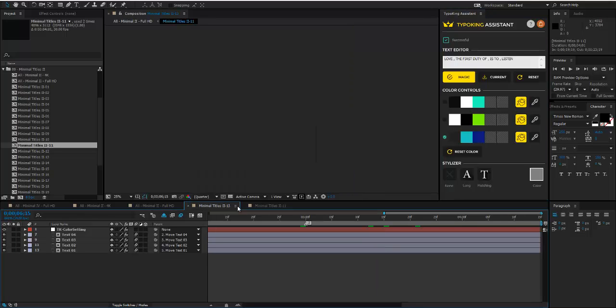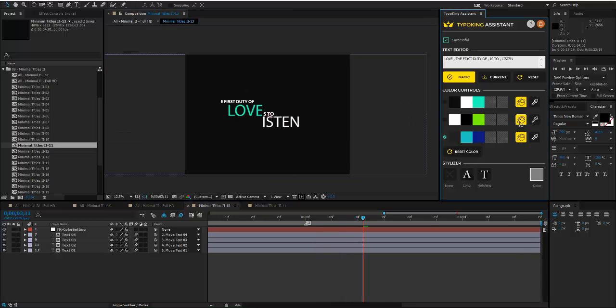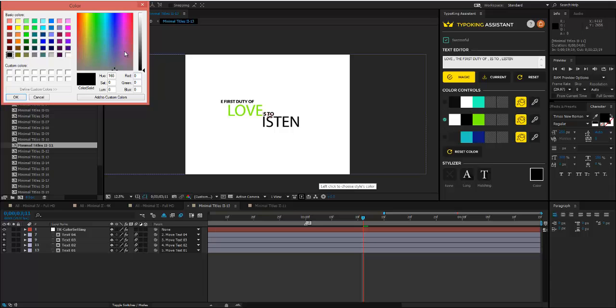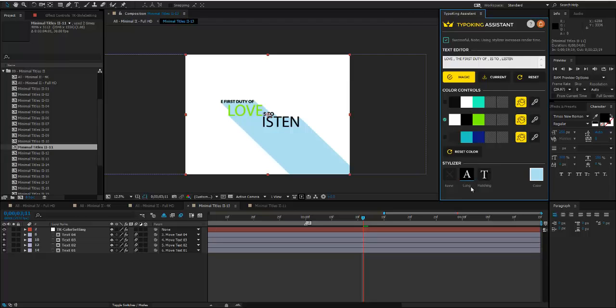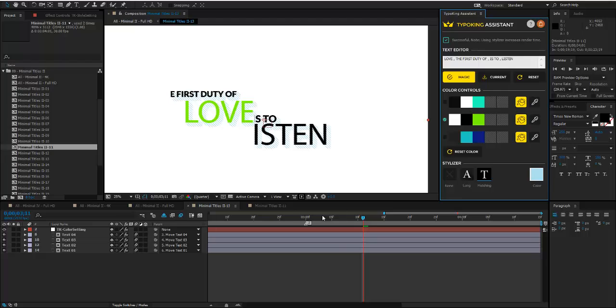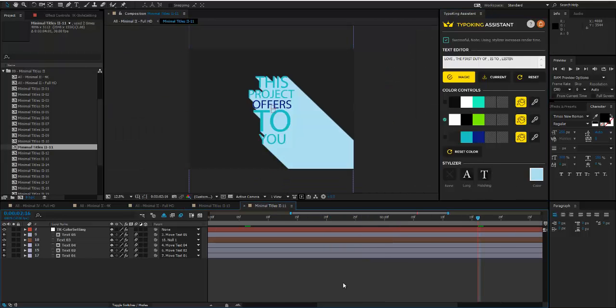The next thing we have here is the shadows. We can choose between no shadow, line shadow, and hatching shadow. For example, I'm going to choose a color for shadow and choose line shadow or hatching shadow. You can see the differences here. Simply change the color of the shadow. Okay, so we added some shadows.